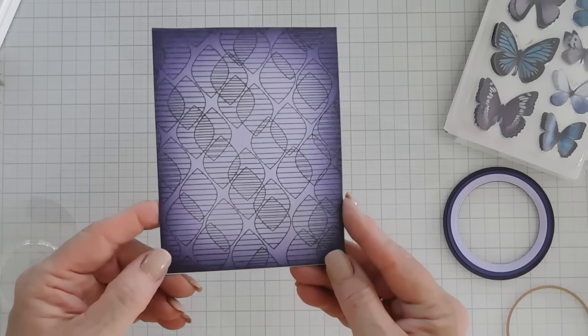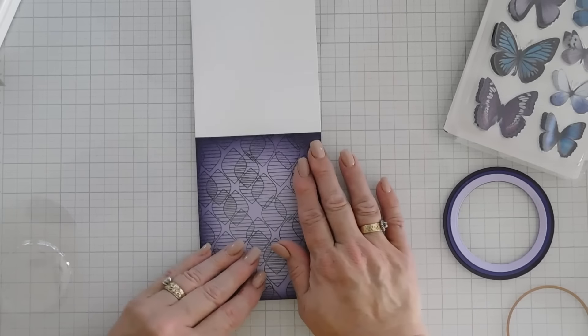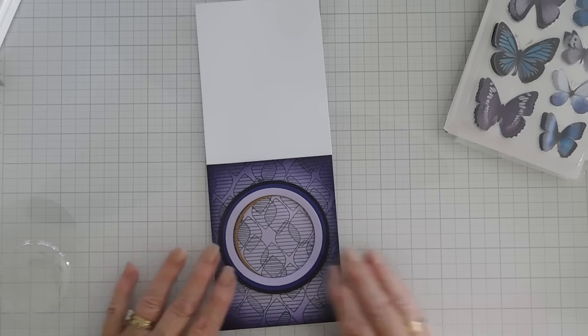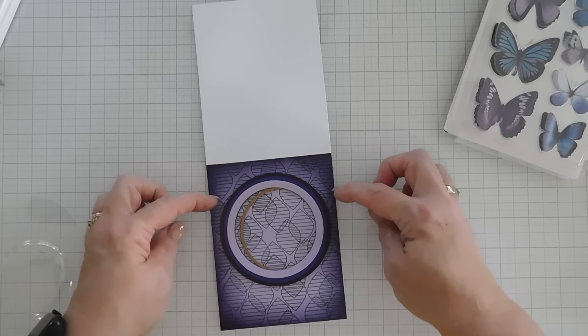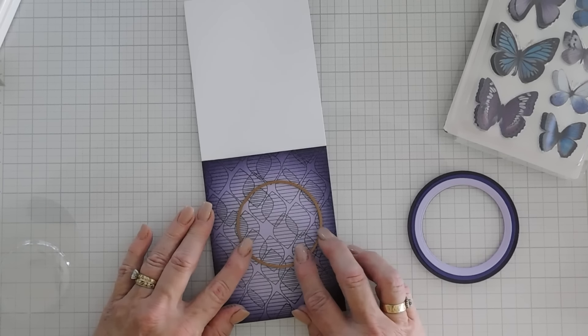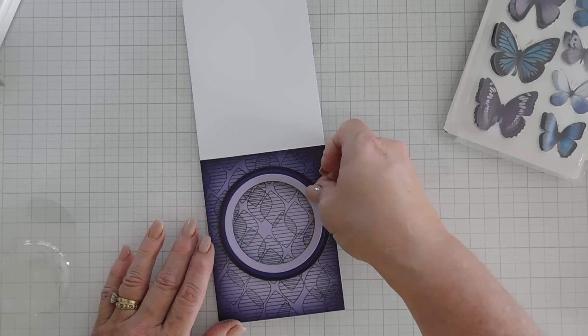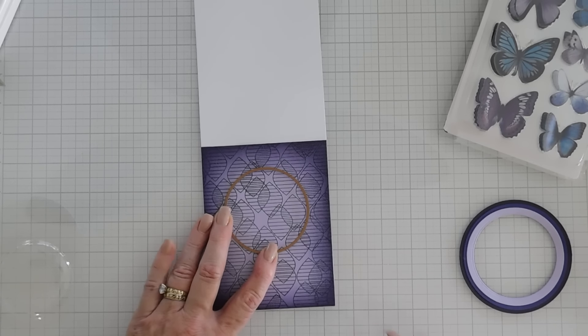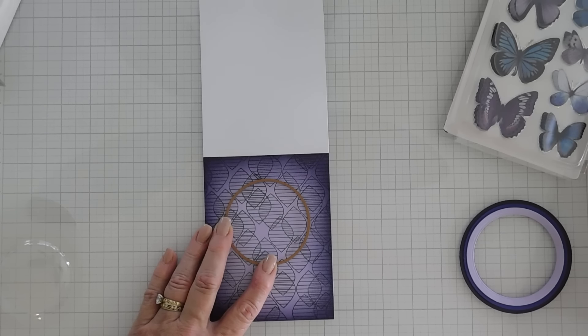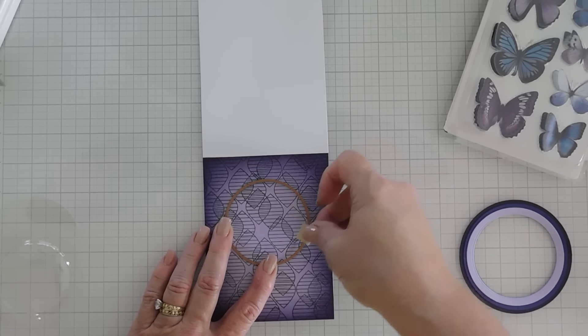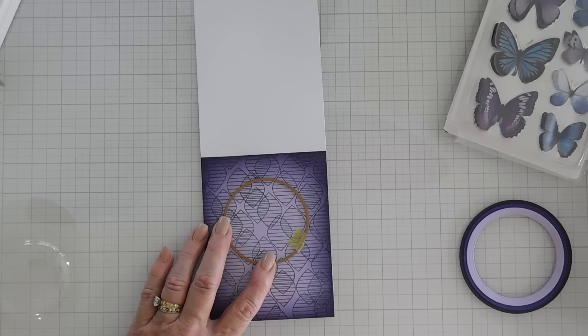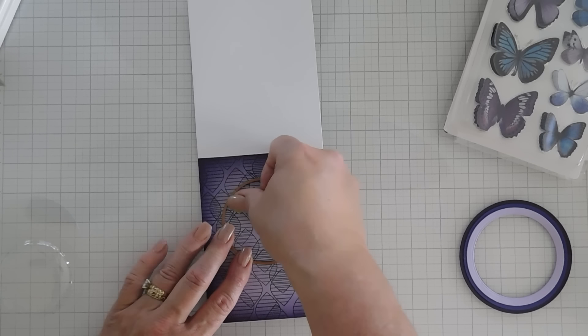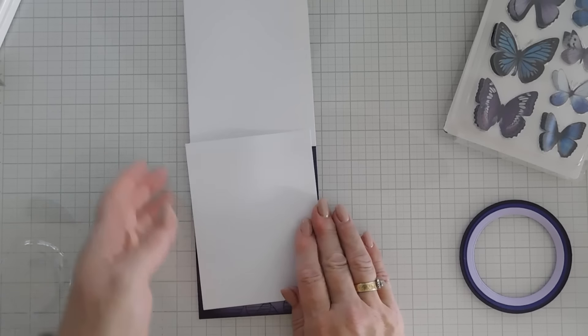I'm actually going to go ahead and glue it down. I'm just going to glue it down here on the edges. I'm going to glue it down to the front of my card base. Now both the Spellbinders cardstock and my card base cardstocks are very thick. So I may have to run this through a couple of times. And you can see my card base is off. I don't know if my panel is off or my card base. But no worries, you just trim away the excess. So this is my card base.